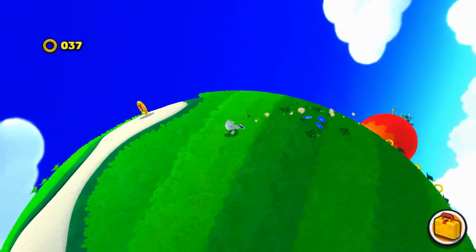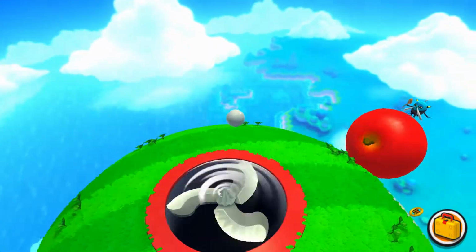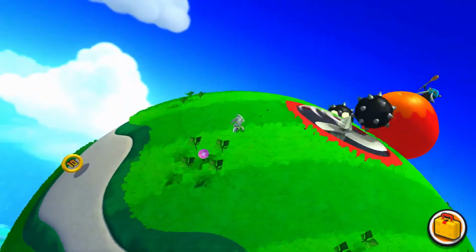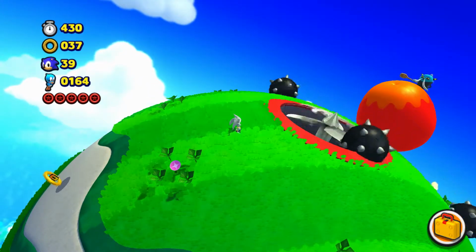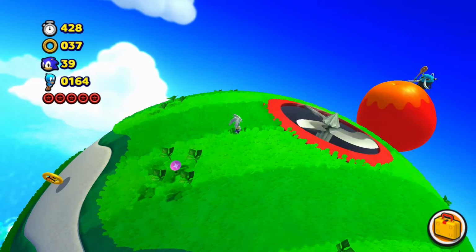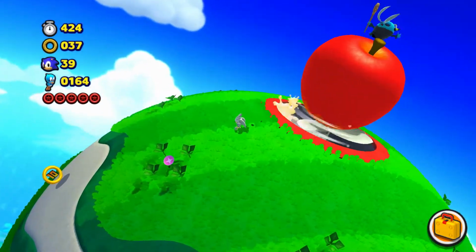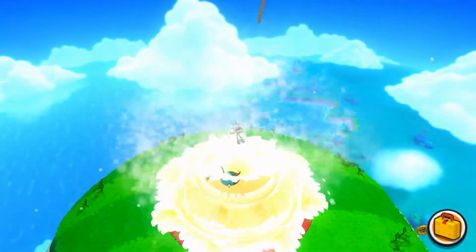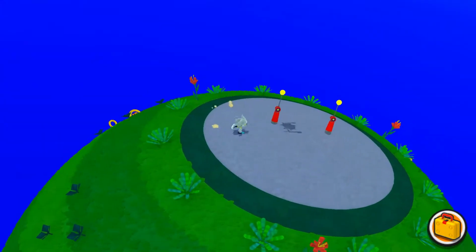Yeah. He's also a very easy boss, by the way. Yeah, quite a shocker. So he's just gonna come right at me, and he's spawning some metal spikes, but do I need to move? I don't even need to move. Whoa, way to go. And now he's coming, and then, boom! Everything turns into apple juice.